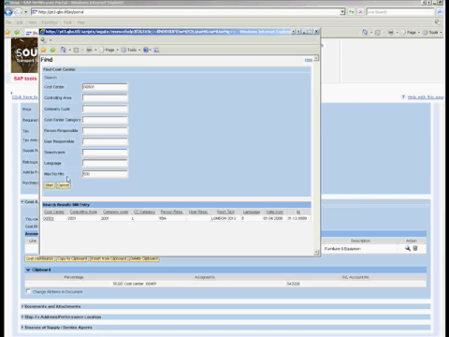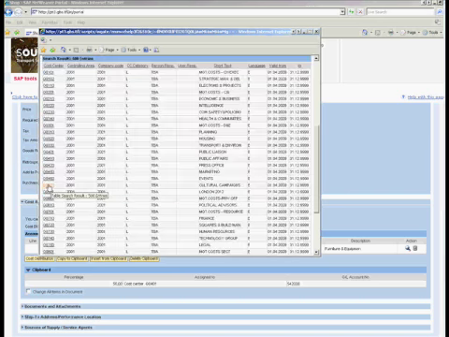Alternatively, enter the start of the cost center, G0, followed by an asterisk. Select Start. This generates a list of cost centers beginning with G0. Select the appropriate cost center.